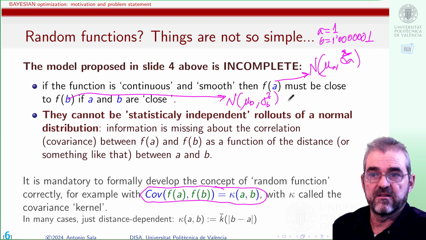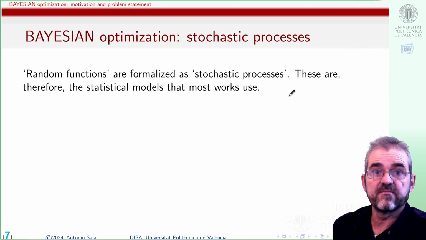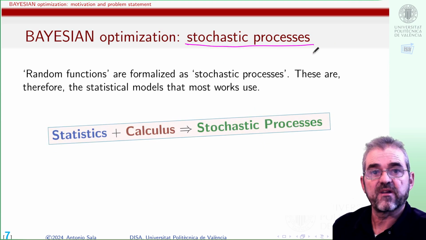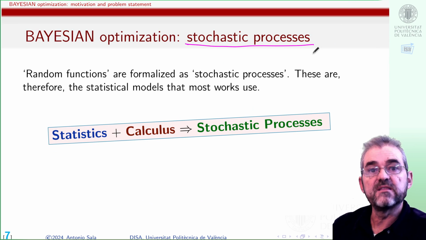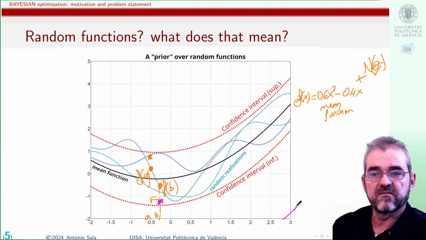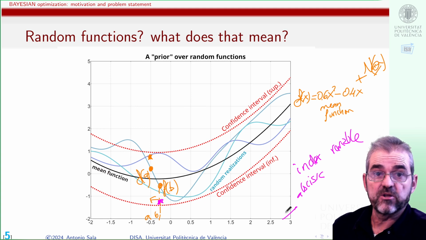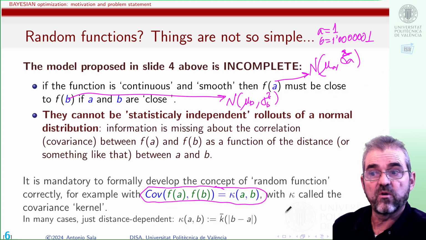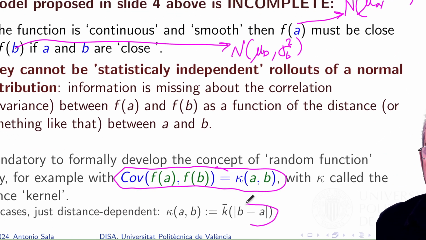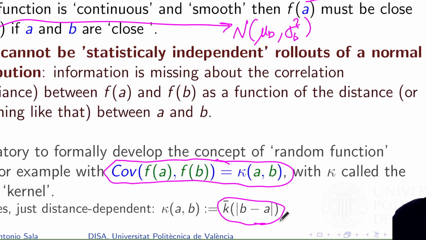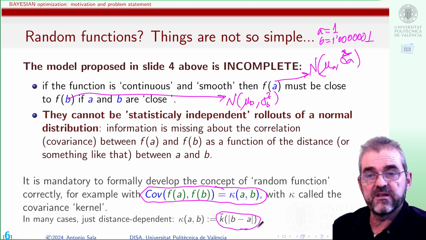Of course, the details of that need a lot of theoretical justification. That is called stochastic processes, the collections of random variables associated to an index variable. In this case, the abscissa is the index variable. I have one random variable for each point. In fact, I have an uncountably infinite number of random variables in here, but those random variables are not statistically independent. They have some non-zero covariance, and usually we would say that it depends on the distance between the points. The larger the distance is, the lower the statistical correlation is allowed to be, and the statistical correlation must be 1 if distance tends to 0.